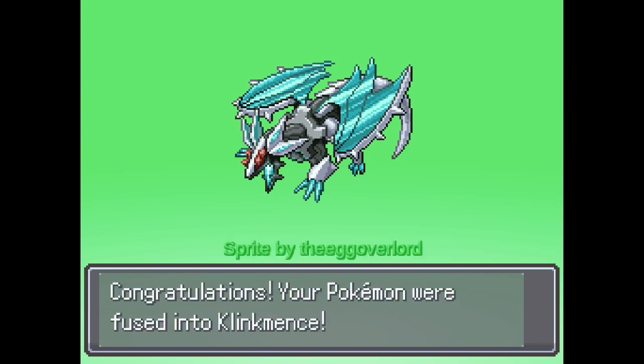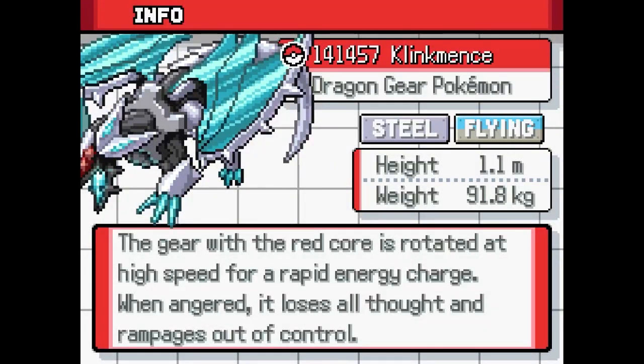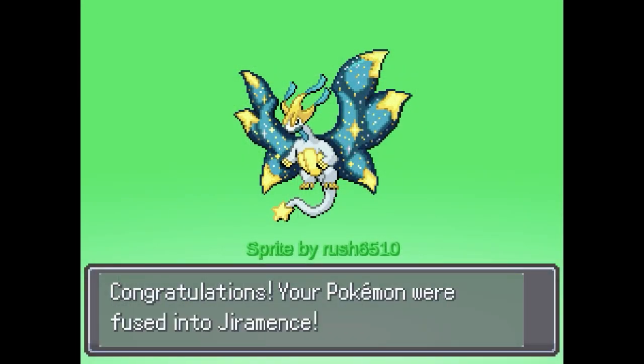How could this go wrong? Look at that, Klinkman! Whoa. I am at a loss. Jesus. My body was rejecting my own words. I couldn't even describe how cool it was. Steel Flying type. Whoa. Wow. That's a celestial dragon if I've ever seen one.